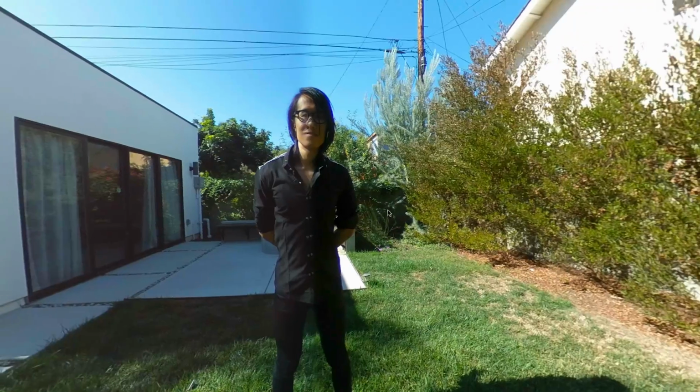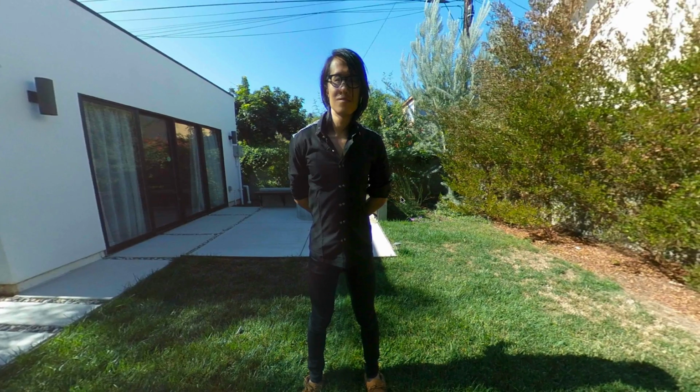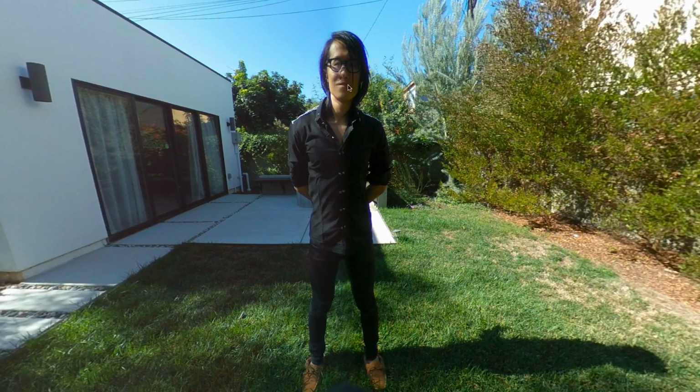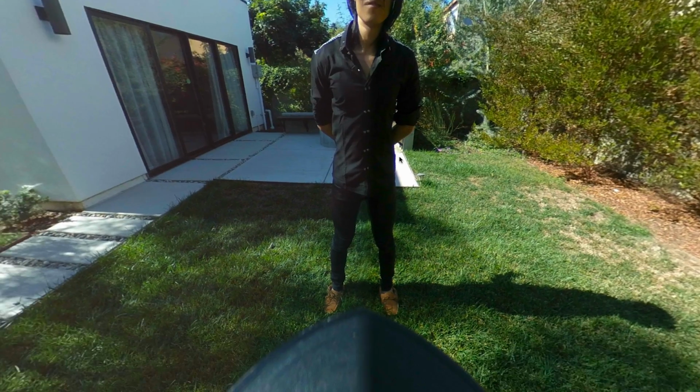So this is the closer version of the Xiaomi. I'm around 1 meter away from the camera. And as you see, even though my body looks correct, my face got squat, and I look like I have a pig nose, which is very weird, and I don't like it.